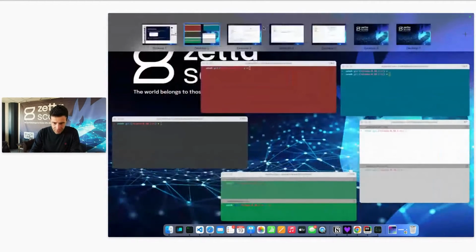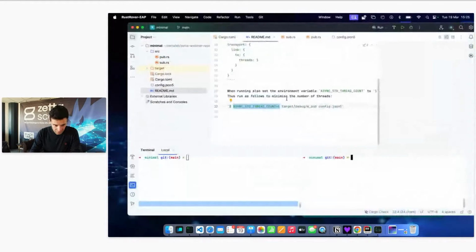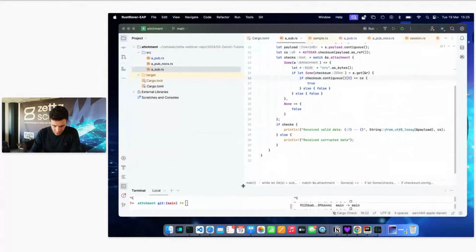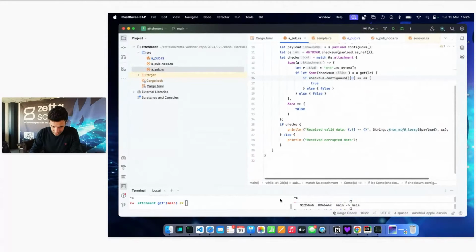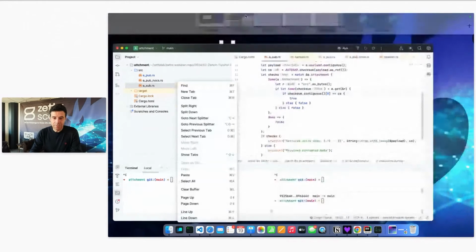So I'm having some problem on my machine. I mean, these were precisely the application that I stopped right before. Not sure what's going on. Let me check real quick if I have something else. No, everything looks fine.